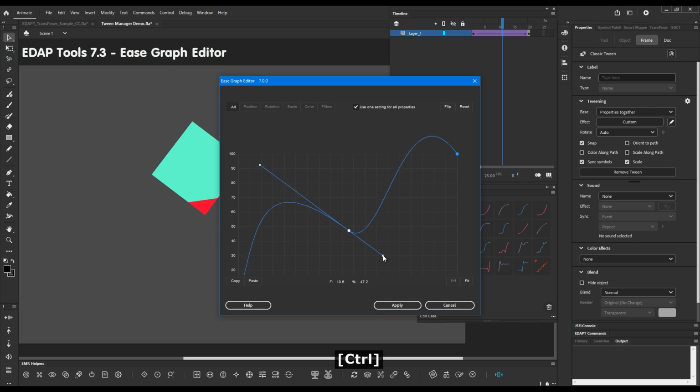If you hold down Control, the two control handles will move symmetrically. Hold down Control to pan and then grab this point and move it. You shouldn't ever light the red frame. As long as you don't see the red frame, this is a valid graph and it can be applied to your tween.